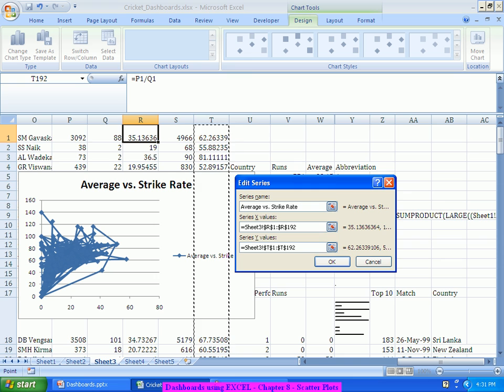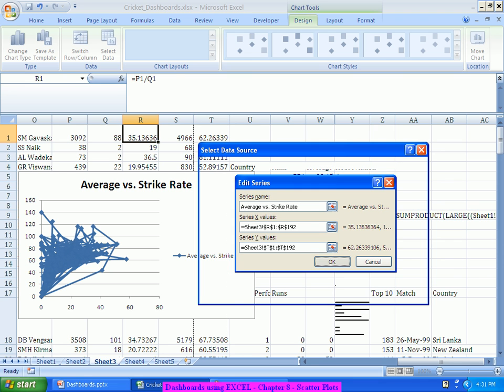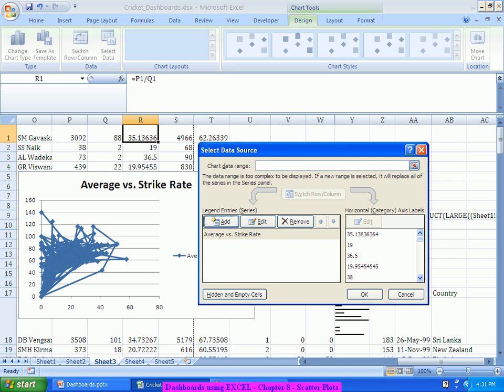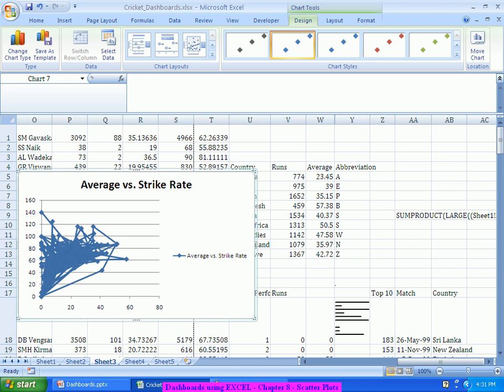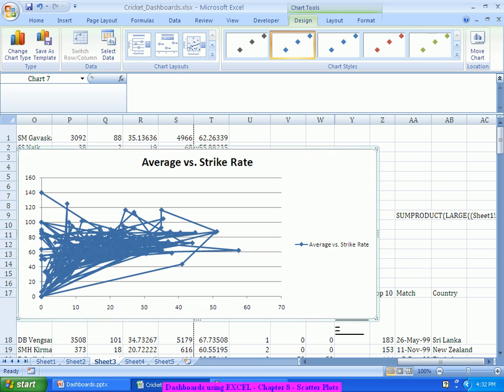Now we are seeing that there is literally no relationship. If we see here, because there are so many elements, literally the graph, though it is showing some kind of an uppish trend, right?